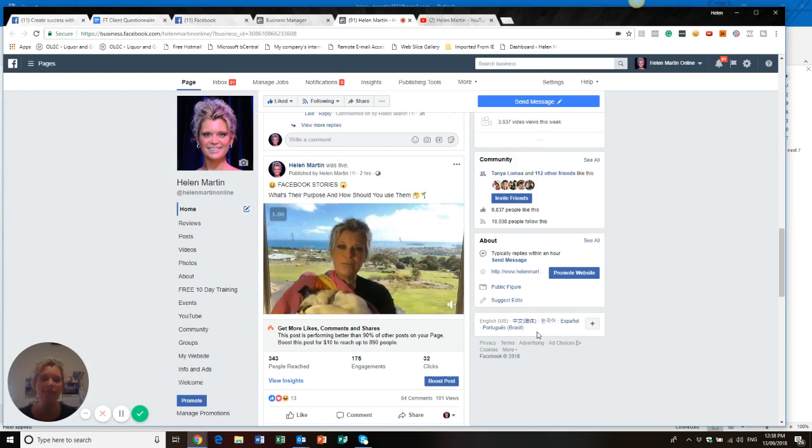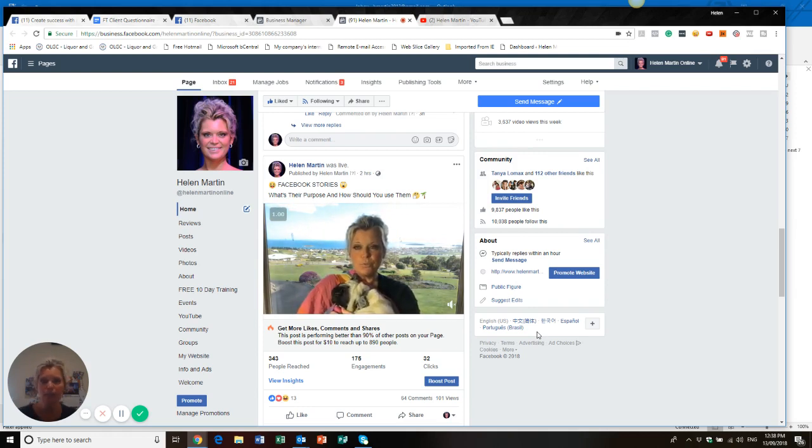And once you have saved it to your computer, you can actually repurpose your content. So you can take that video, you can upload it to YouTube, you can use it in email marketing, you can turn it into a blog. There's all sorts of things that you might choose to use with this content once it's downloaded. So I'm just going to physically show you how to do that from your page.